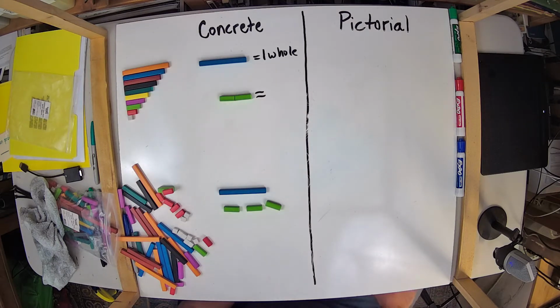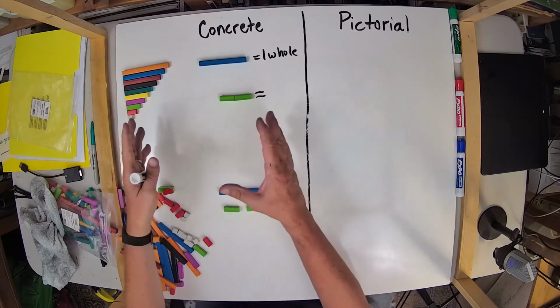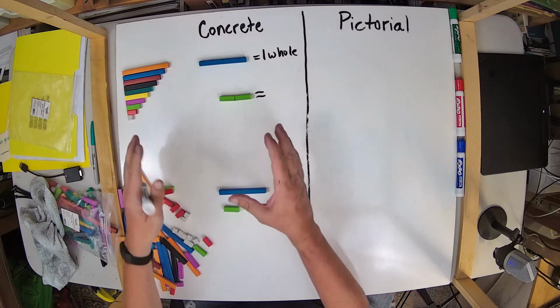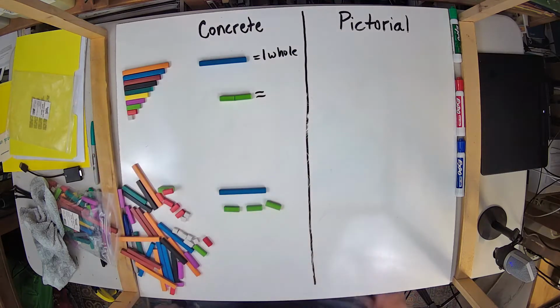Hello, Fraction Camp. Okay, so this is going to be an important transition that we make. We've done quite a bit of work with a variety of different objects, creating concrete representations of fractions. That's important because our students are in the concrete operational phase of development, and they really need to hold things in their hands to understand them better.